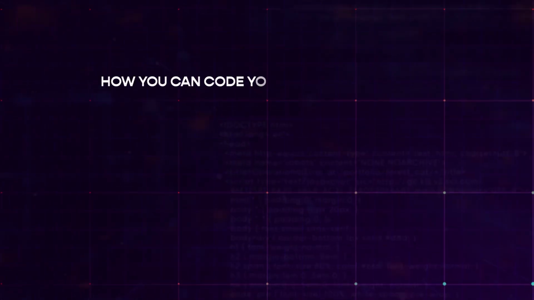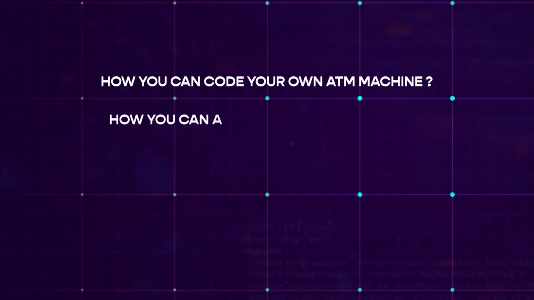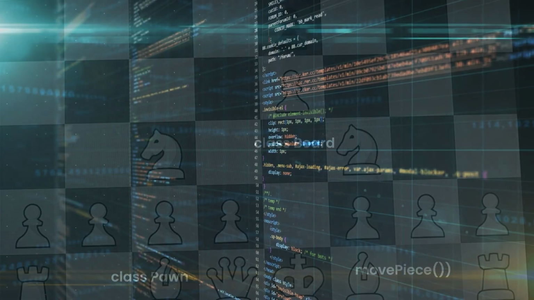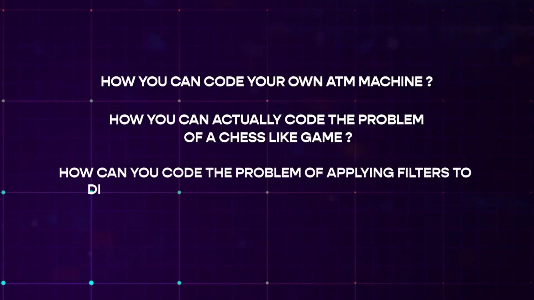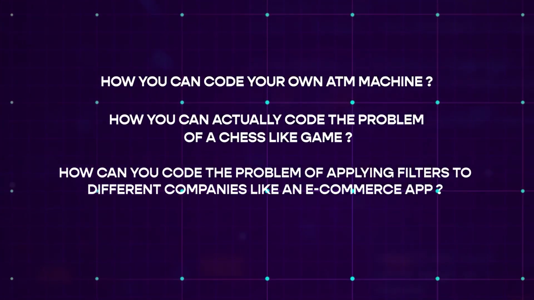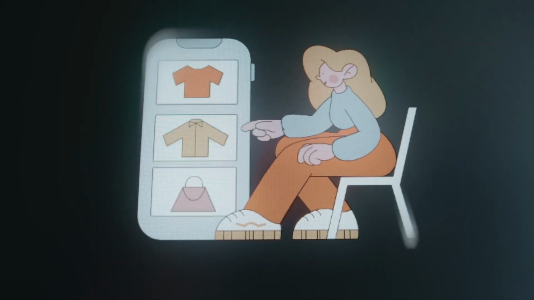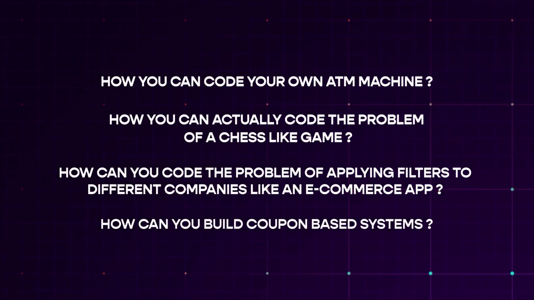Problems like how you can code your own ATM machine, how you can code the problem of a chess-like game, how you can code the problem of applying filters to different products like an e-commerce app, and how you can build coupon-based systems and whatnot. And apart from the solutions that we are going to discuss ourselves, there are going to be tons and tons of problem solving that you can do yourself.